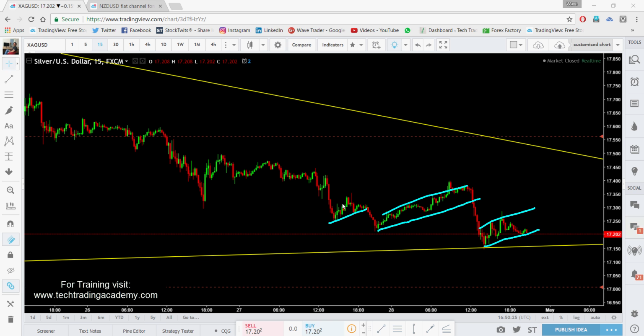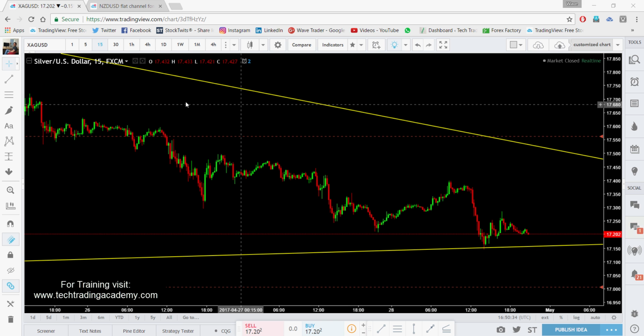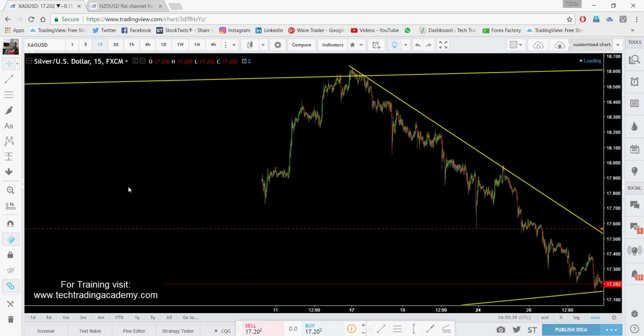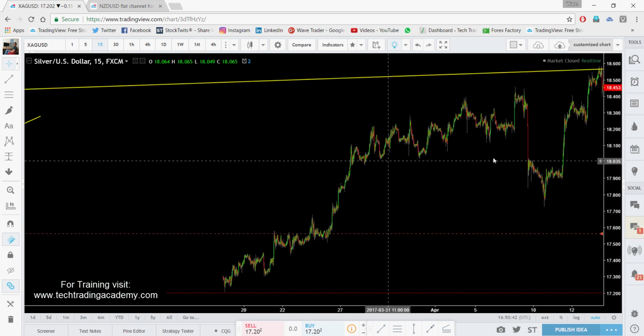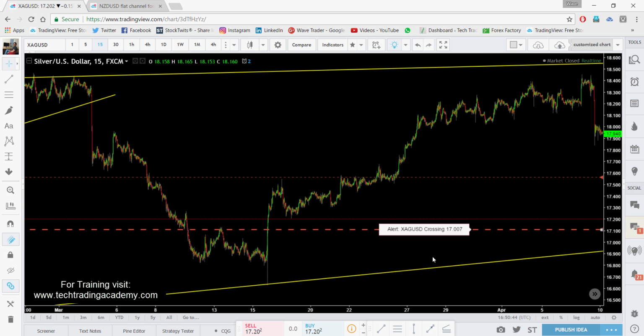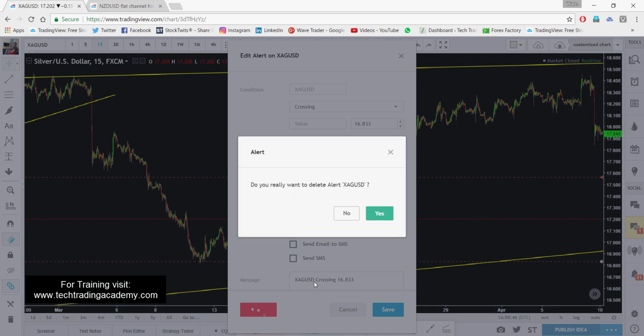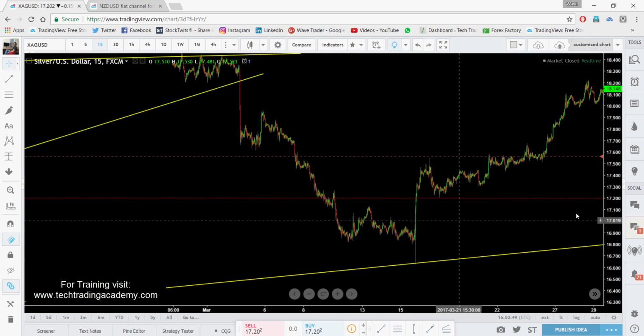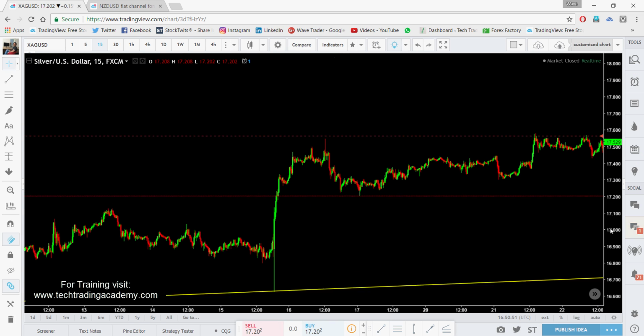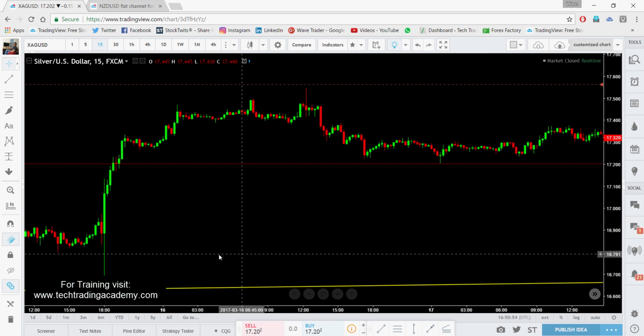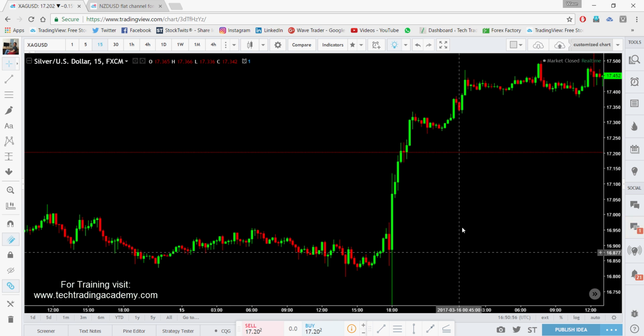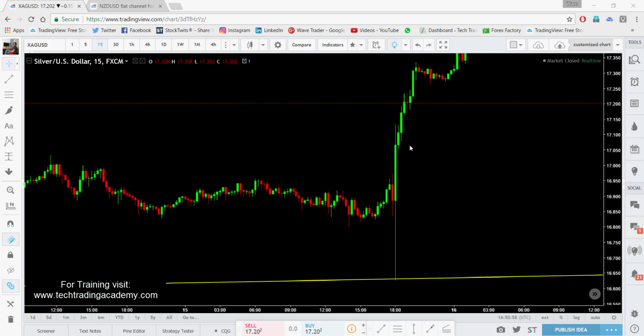Yeah, it is just forming continuation formation. So you will clearly see that impulse on lower time frame. Once that impulse starts to appear on lower time frame like 15 minutes, simply get into the market, just buy it, silver. If that impulse does not appear, let it keep crawling to the downside. That is the impulse on 15-minute time frame.